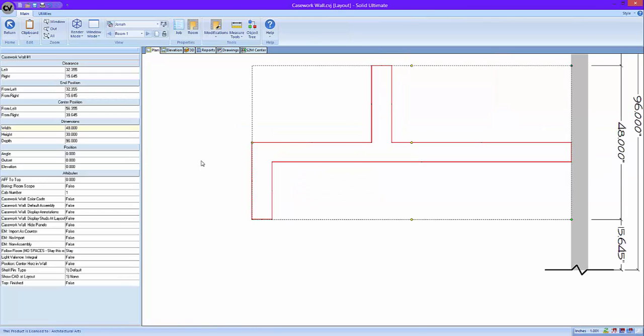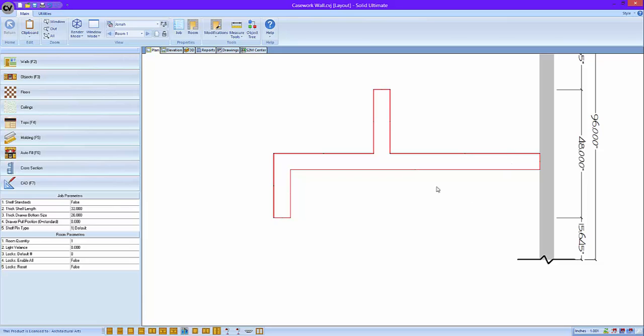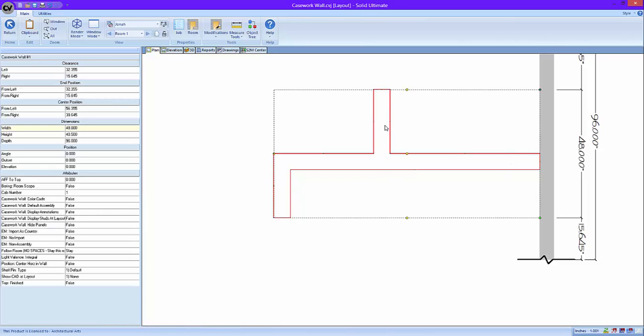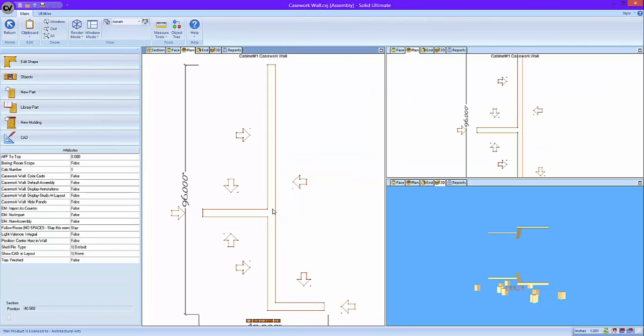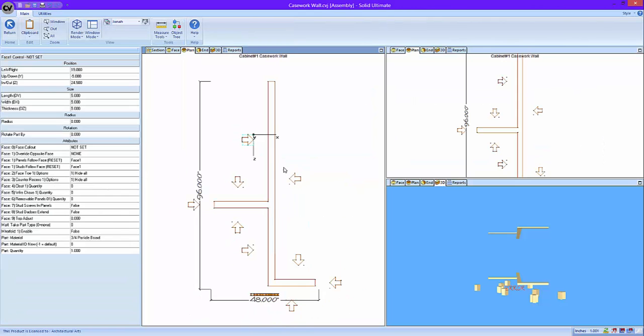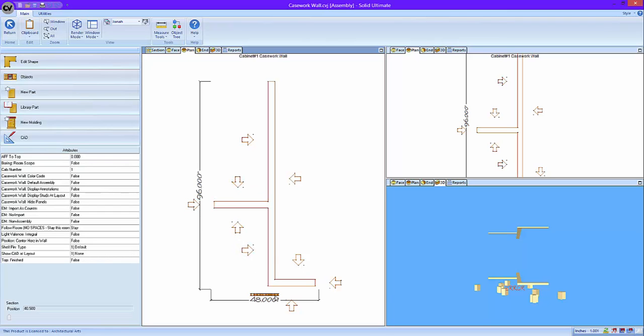We'll go ahead and set the height of the object and make sure it's at the floor. This outline does include the panels that we want, so it's the overall size of the object. These little arrows are face control panels. They are how we control what happens on a given face.